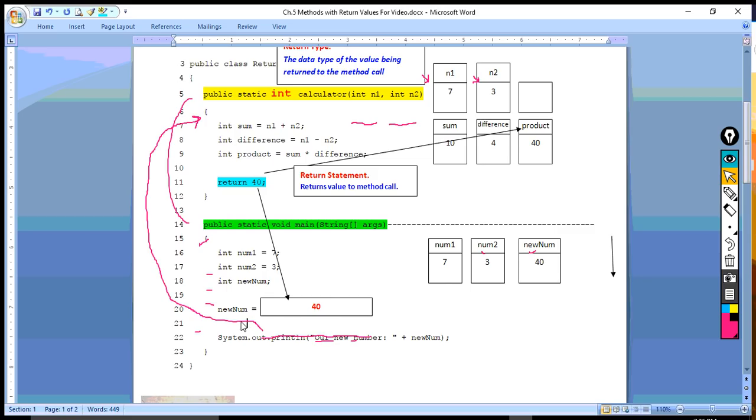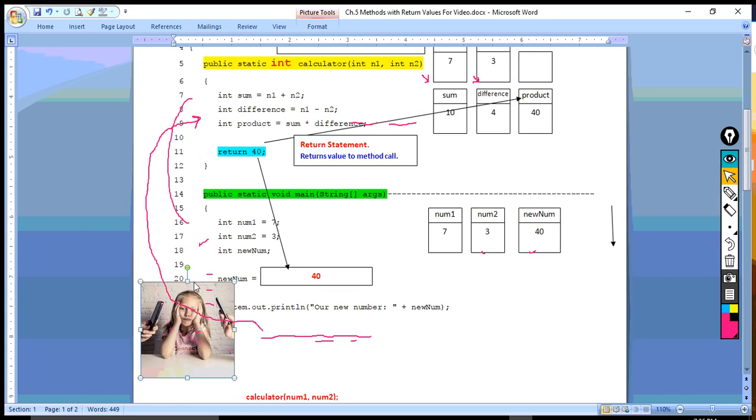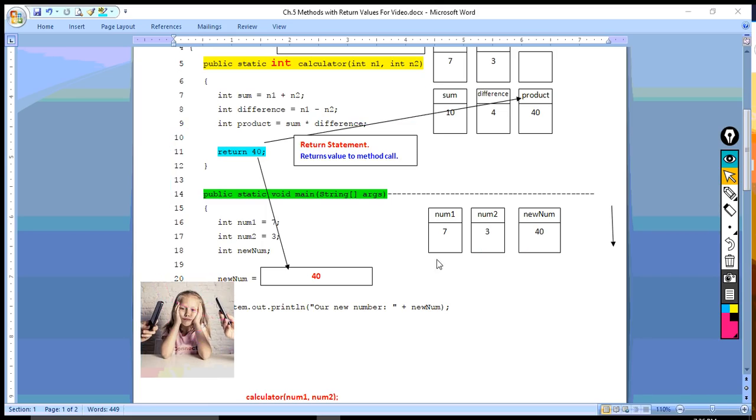Now I do have a picture of this here, and the reason I have this picture is I typed the word neglect in Google Images, and this is what it gave me. Let's go ahead and get rid of this stuff. So just like this poor child is being neglected because everybody's on their phones, new num gets neglected.